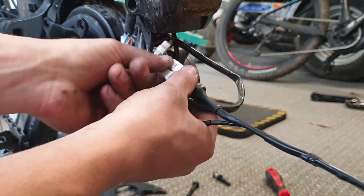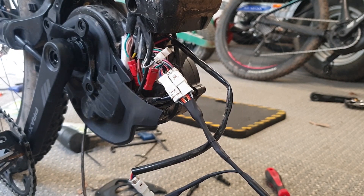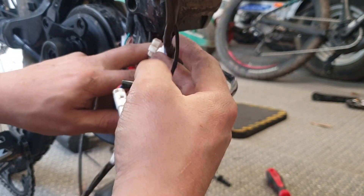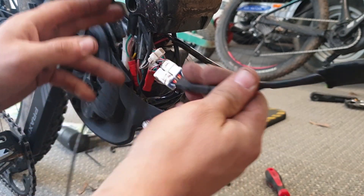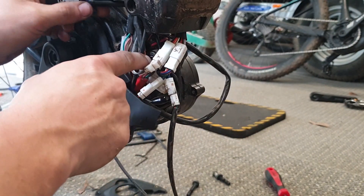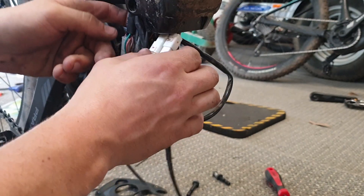If you'd like, you can heat shrink these, but I feel the connectors are pretty sturdy so I'm not going to do that. There's very limited room in here so you want the wires to be flexible and as small as possible. Now comes the tricky part — we've got to shove this chip up in here without losing room for all the other components. What I intend to do is try and thread the chip behind the existing wires and get that block of plugs behind where the bolt goes through that ridge — you want the plugs behind that so it's not hitting them and stopping it going all the way up to the top.